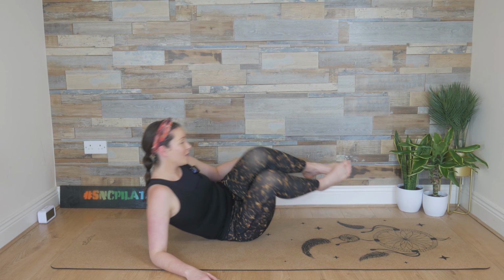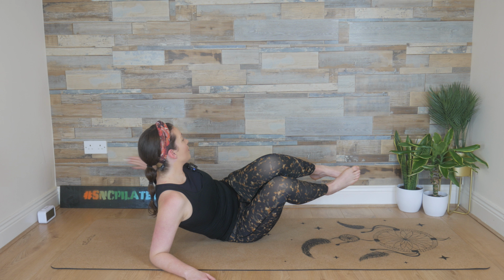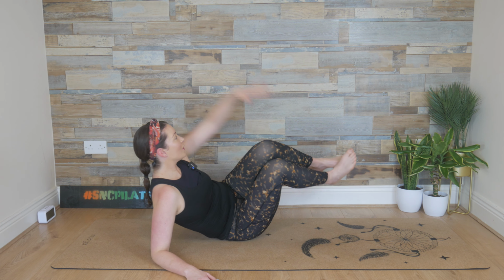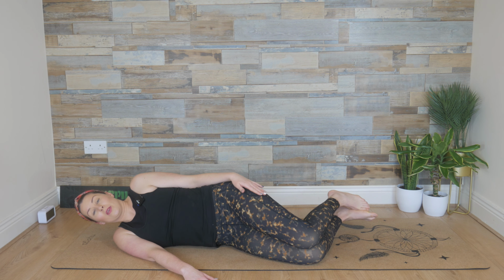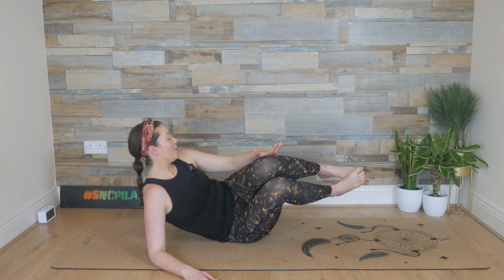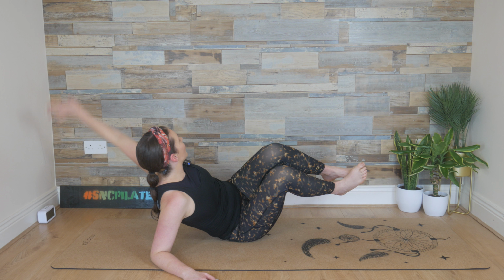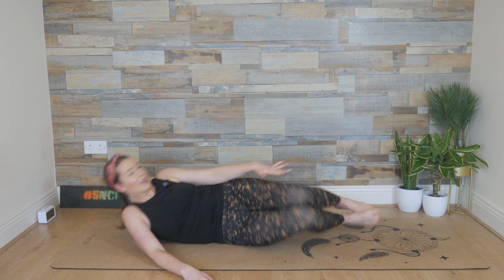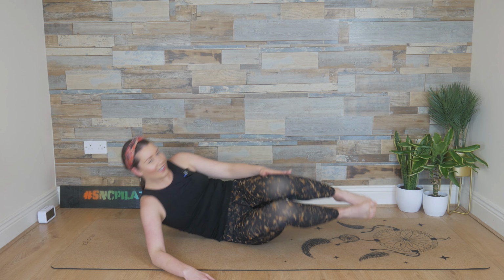Now we add an arm circle. So we lift, circle with that right arm, tap the knee and bring it back. Lift, circle, open, tap and bring it back. 3 more. Lift, circle, tap the leg and lower. 2 more. Circle, feel those obliques working throughout that lifted movement. And last one, lift, circle, tap and bring it down.